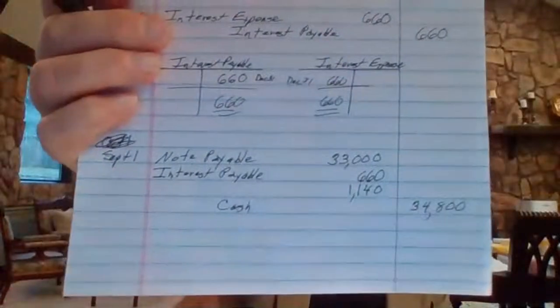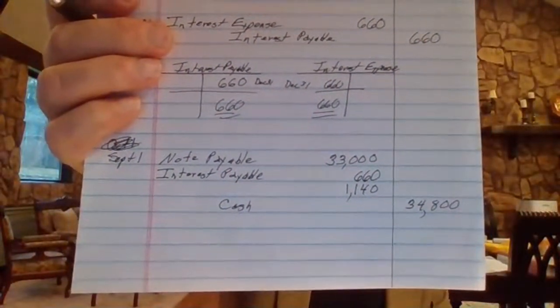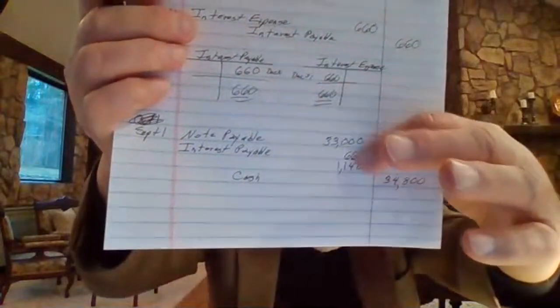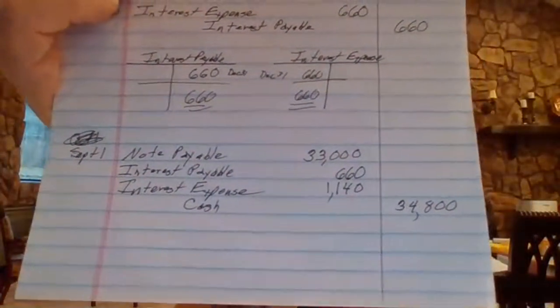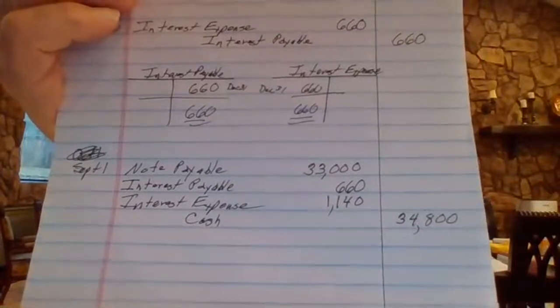Okay, so now the amounts in my debit and credit columns total. I just have to figure out what that is. Well, what would that be? That would be the interest expense for January through the end of August on the loan. And there's your journal entry when you pay the loan off. They didn't ask for it, but I figured I'd show it to you so you would see the entire life of that loan.